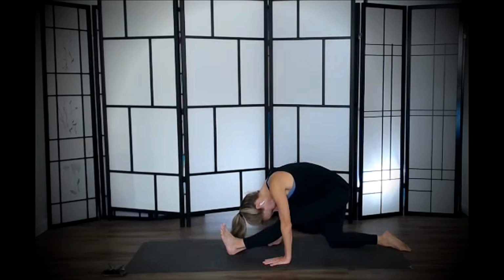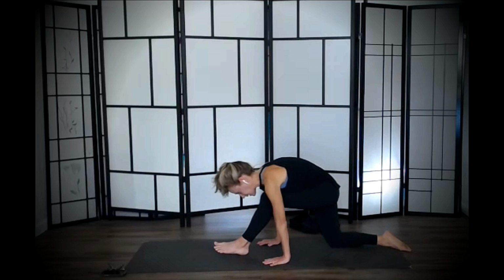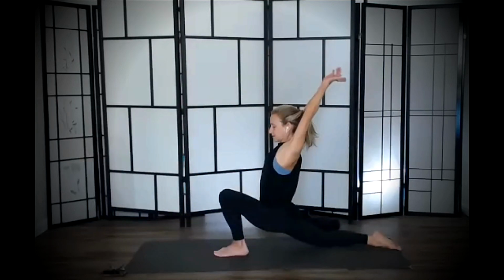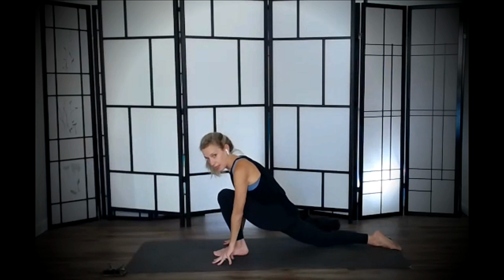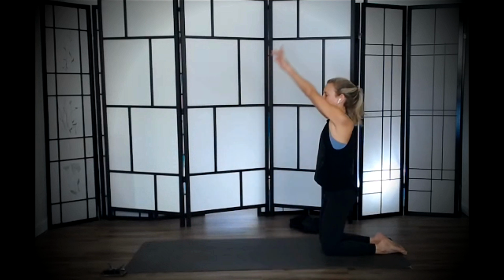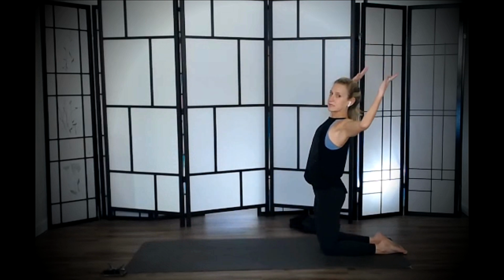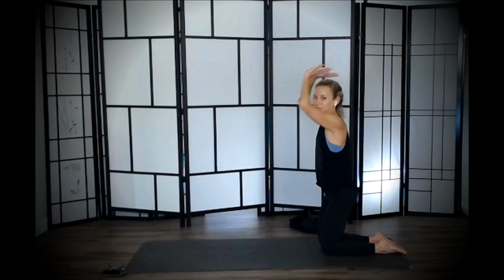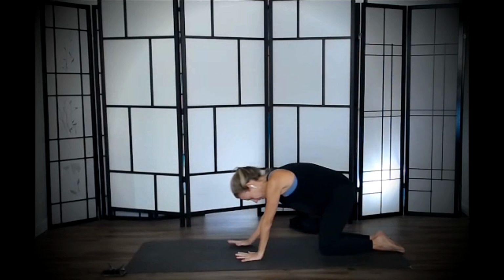Holding again, a few extra breaths here. Great, bending that knee forward one more time. Inhale up, lunge, back bend. Exhale, drape. Left knee to meet right. And one more time, inhale up. Exhale, cactus arms, hips forward. Inhale up, exhale, tabletop. Just tail back down to tabletop.